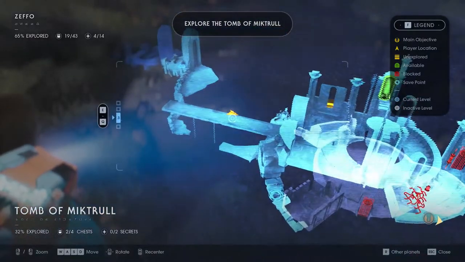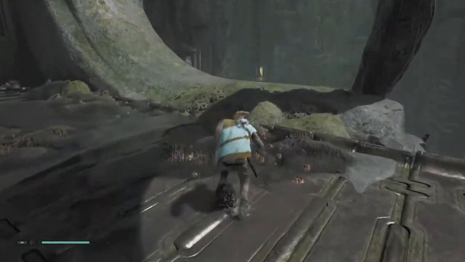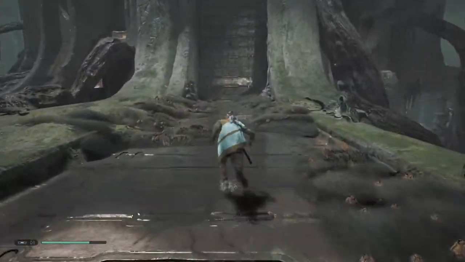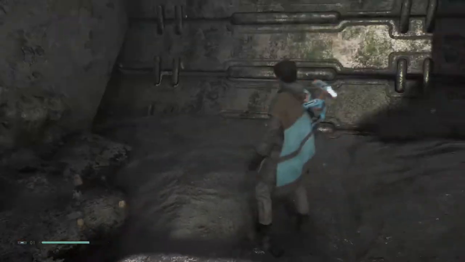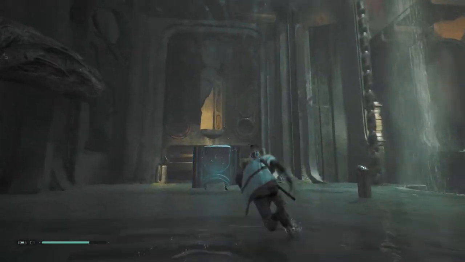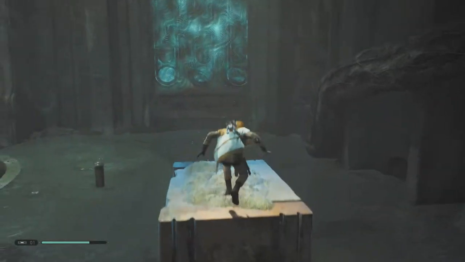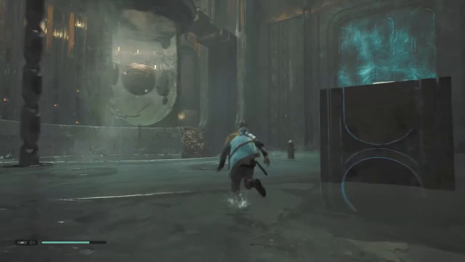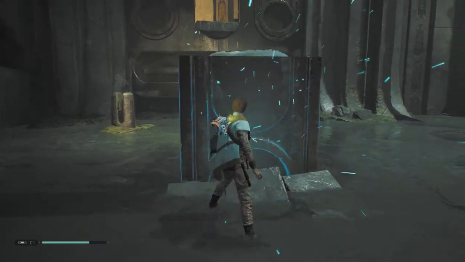I guess we need to go back, right? So there is not much we can do here, I suppose. So there must be something we can do behind. Okay, let's go back and check. Maybe I can move it? No? Maybe this way? Aha!